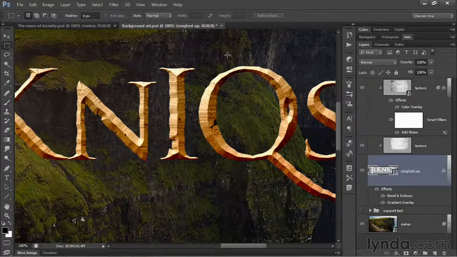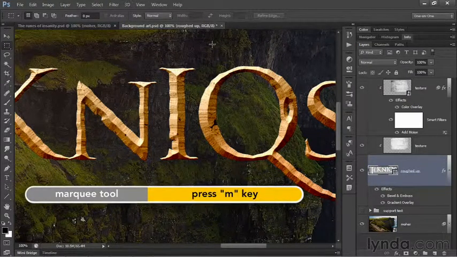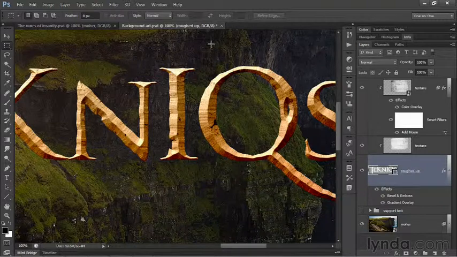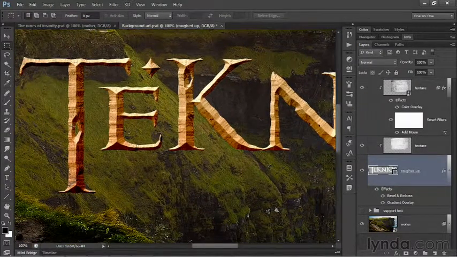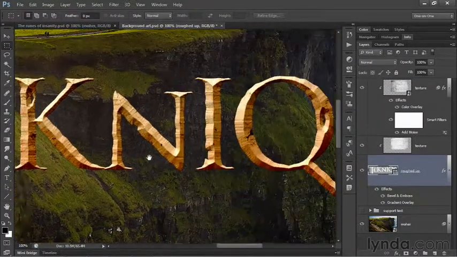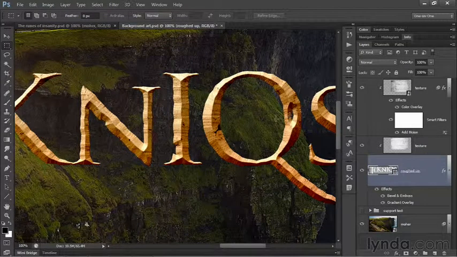Now I'll press the M key to switch back to my rectangular marquee tool, which goes ahead and hides the path outlines as well. I'm comfortable with these notches in the I and in the N and this hole here in the K, but I don't want a hole in the T or in the Q. I want those areas filled in. And that means I need to create a copy of my texture and put it in back of the letters at those locations. To copy that texture, I need to turn off my letter outlines temporarily.